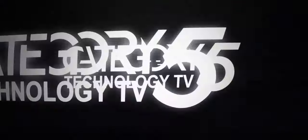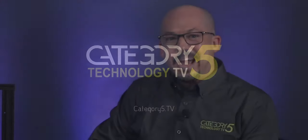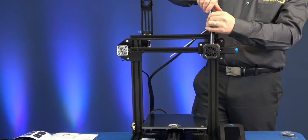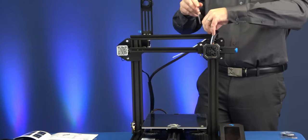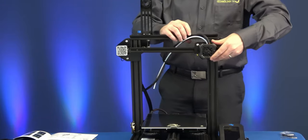Welcome back. You'll notice at the end of the fast motion video there, this particular cabling here was on the outside of the top extrusion. So I had to just simply remove two screws and put it inside. But you'll save a bit of time maybe if you make a note of the position of this. It wasn't quite clear in the manual, and there were a couple of things like that that just weren't quite clear. But easy enough to figure out as long as you're patient and take your time.